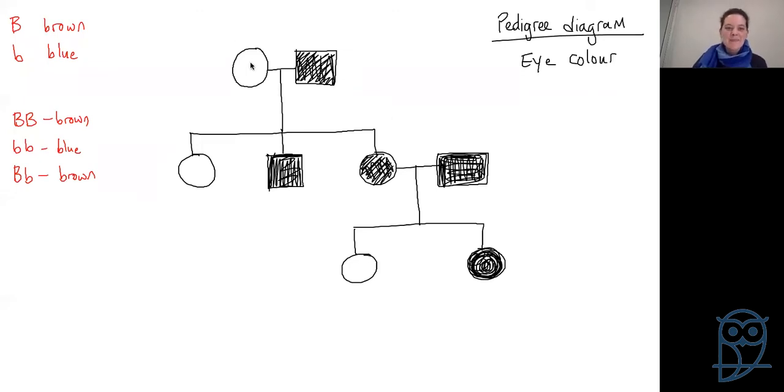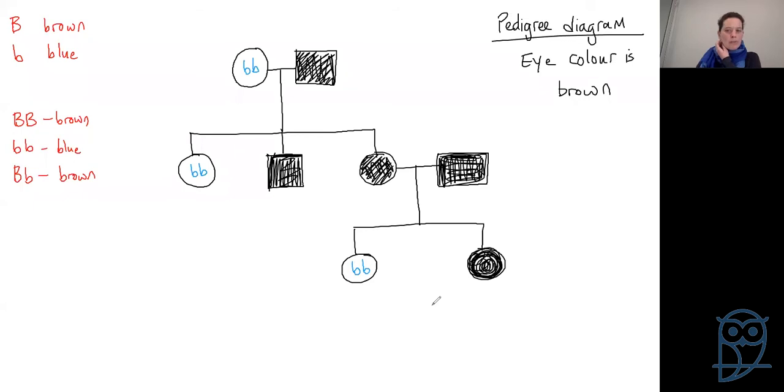So we know that, remember, we have expression. Let's complete that. Expression of the phenotype is shown by the shaded. So all of those shaded ones have brown eyes. But that means that these three unshaded are showing the recessive phenotype. So we know their genetics are little b, little b, because they're all blue eyes.